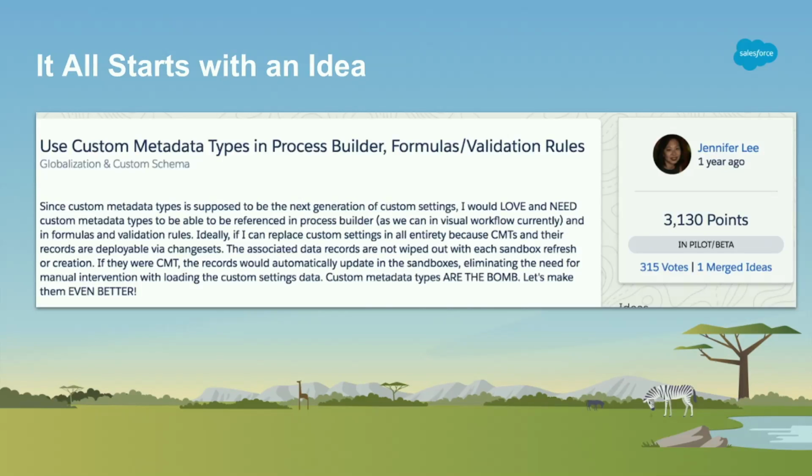It doesn't look like a lot of points, but it's so far the most popular custom metadata type idea. And if you like it, go to Idea Exchange and vote. So the idea is about supporting records of custom metadata types, making them referenceable in things like validation rules, default values, formula fields, Process Builder, and all of those places that you guys care about. So thanks for that, and thanks for your comments and votes. It's always good to hear from you guys, from the community.